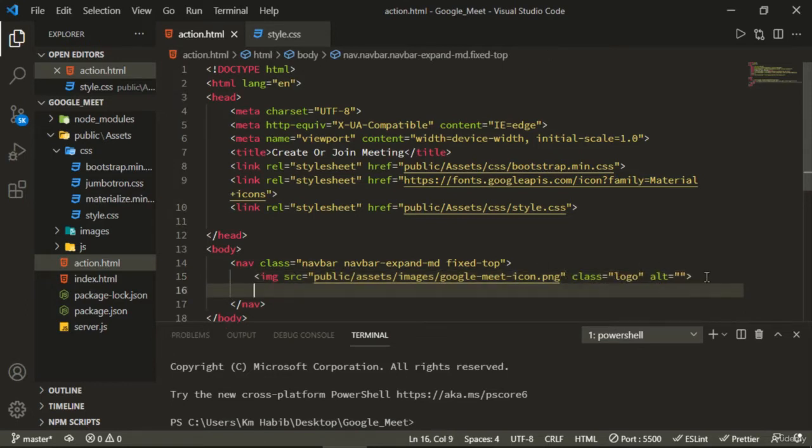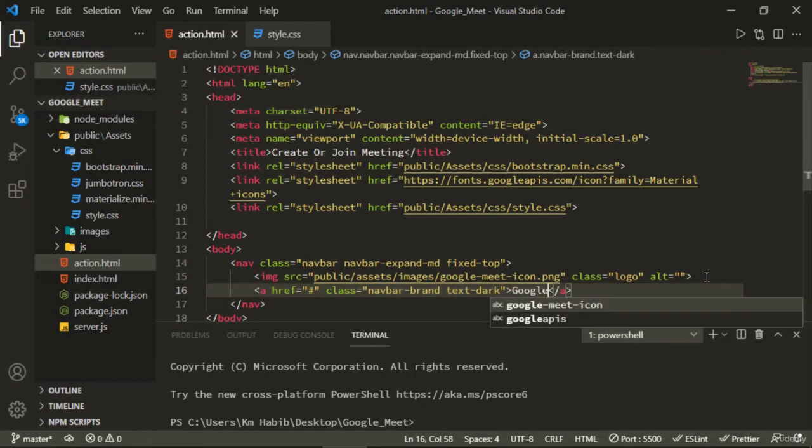Okay, so then we will declare an anchor tag, and here the hypertext reference is primarily set to hash. Then we'll assign a class. The class is navbar-brand, and set the color of the text to dark. This is a bootstrap class, and here we'll write the brand name Google Meet.